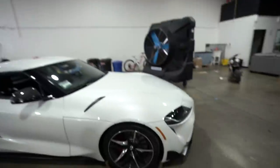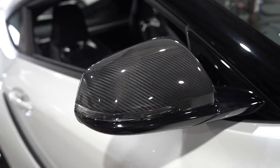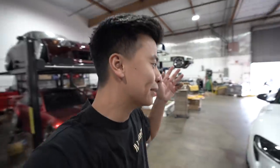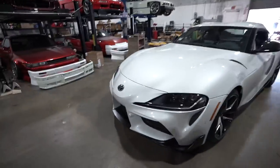Another cool thing you get from the premium model are these carbon fiber mirrors — correct me if I'm wrong. I really didn't care if I got the base model or the premium; they just happened to have the premium and gave me an amazing deal. The car is completely stock, obviously — I don't know how long for.